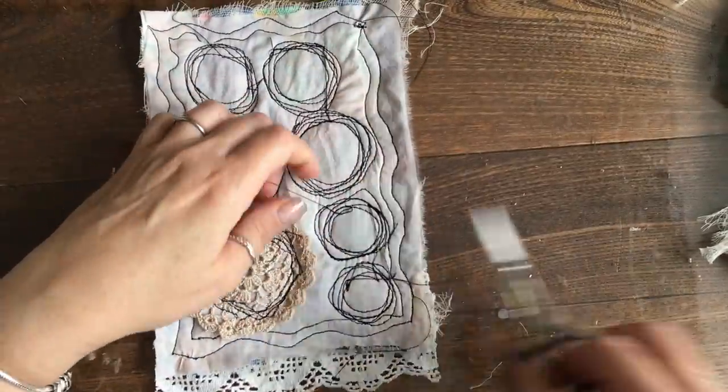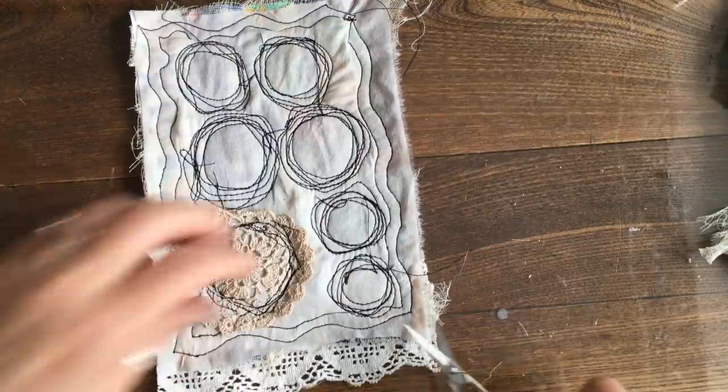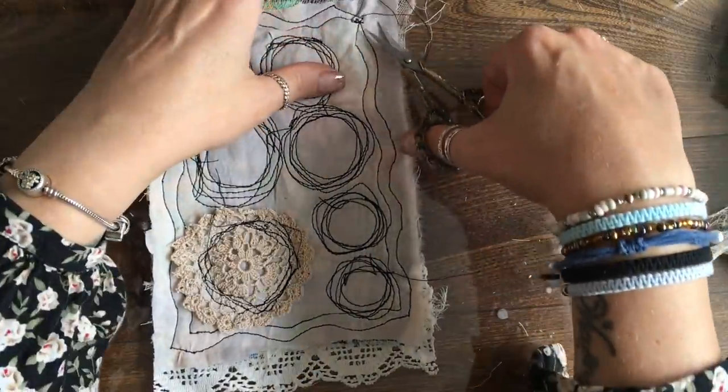This is what we have. It's kind of got the tatty look I was going for, definitely. Maybe a little bit more tatty than, but it's going to get even tattier. So I'm good with that.